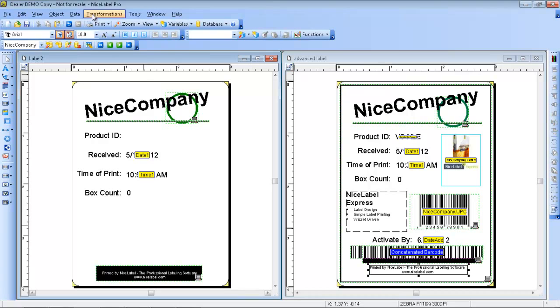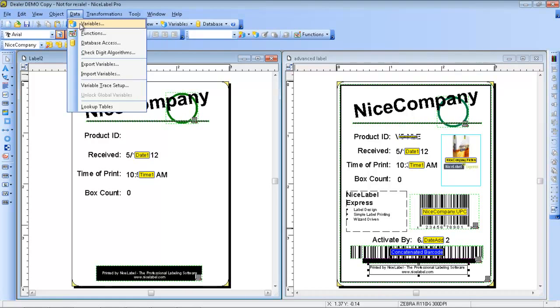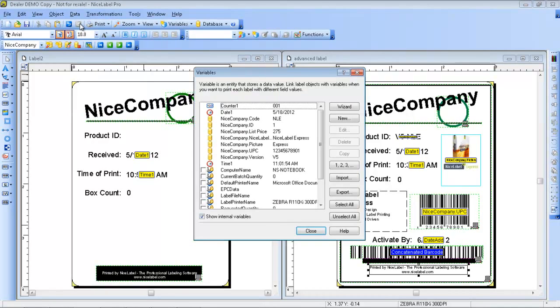So now if I go up to my data menu, click on Variables, and now you can see all these different database fields that are connected. And there's different icons. They're yellow pertaining to a database field. Otherwise, you can see there's a clock and counter for a counter field. So it kind of gives you a visual of what they are. And then it shows you examples of basically what these data fields are and some sample data from your database for that first line.